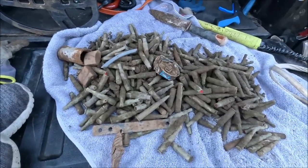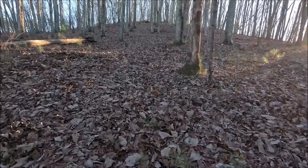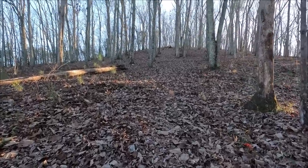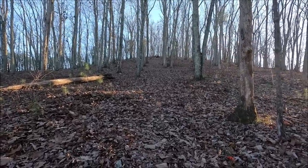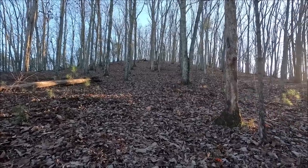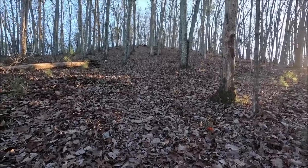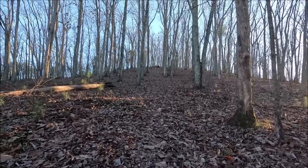We'll count these later, unless you already know how many are there. You watched me pull them out. You should have counted them. I got almost up there. It was really tough to turn around. Someone put a tree in the way. So I'm going to back up there, and I'm going to put you back here and let you watch. Maybe it'll be cool. Maybe it won't be cool.